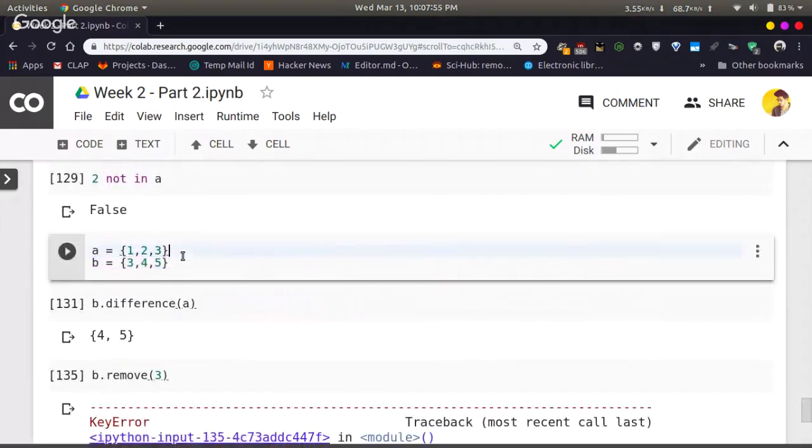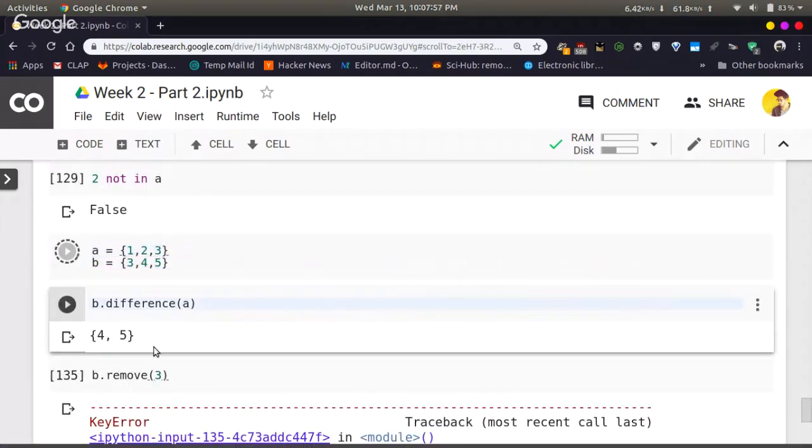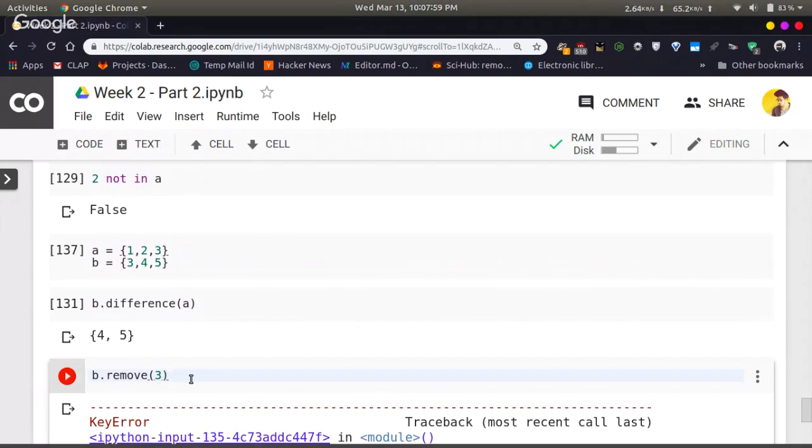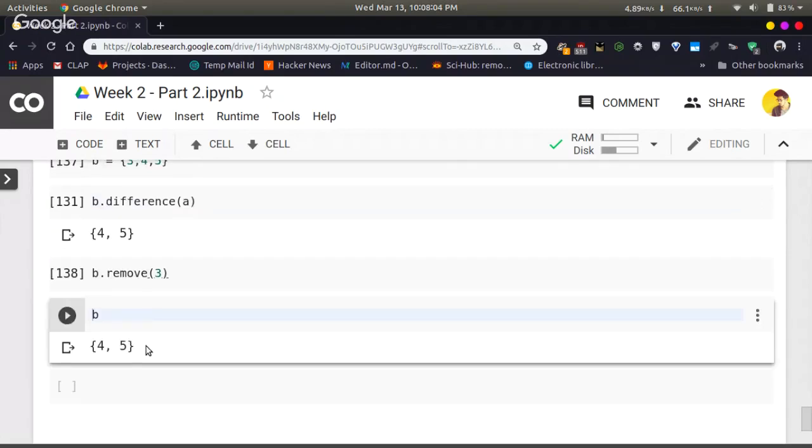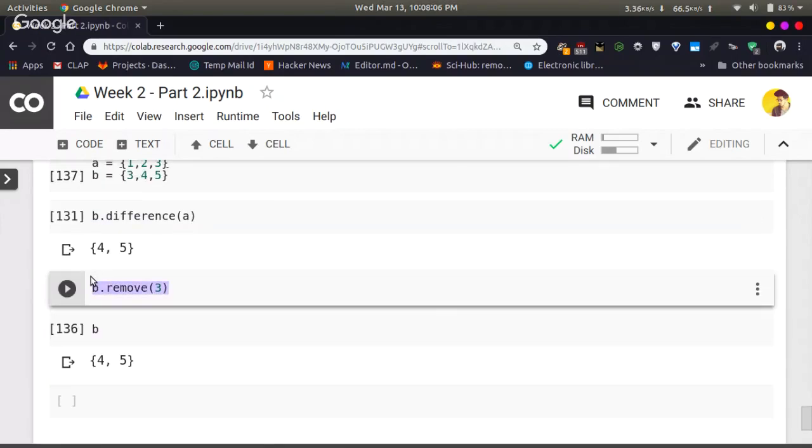Oh, I get it now. When you removed 3, you expected some output here, but b.remove(3) actually does not return anything. That is why you are not seeing an output here. It actually removes the value. So I think you thought that cell might not have run, and you ran that cell again. That is it, Srinivas. Hope I have cleared your doubts.